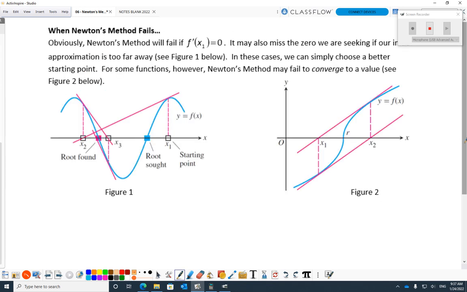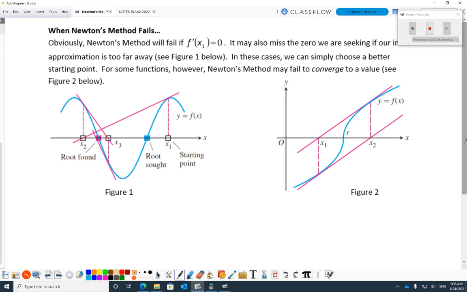Yeah. Newton's method can fail. It can not work. One way it can fail is if the slope jumps you across over to a different zero. So let's just imagine that I had done a cubic like this, and I had found 2 zeros already, and now I'm working on the third one, and I'm trying to find this third zero. If I'm too far away from that zero, I might jump over and find one of my other zeros again. So it looks like it's a big problem. You know, you're like, oh, well, that's not going to work very well. But if you're actually in this situation, the answer is just get a bit better guess. Move your guess a little left or right so it doesn't jump over here like this.